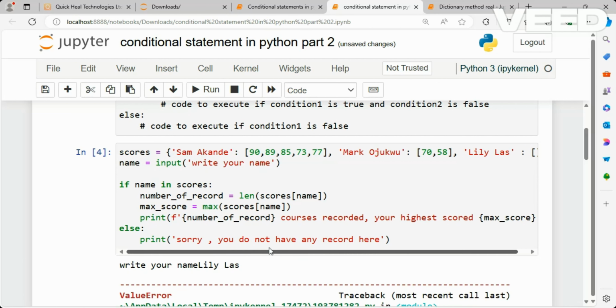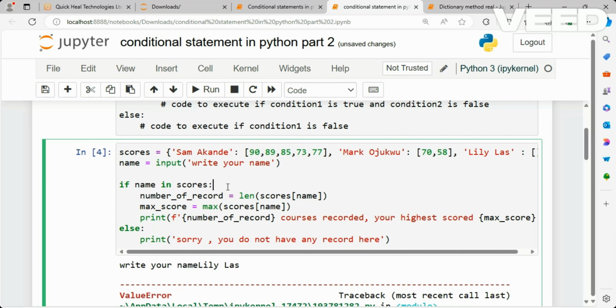So how can we go about that? Assuming we have some students whose names are actually inside this record, but no score has been recorded for them. How do we tell those ones from those that do not have their name here? So that is where we will have to rewrite this code again.